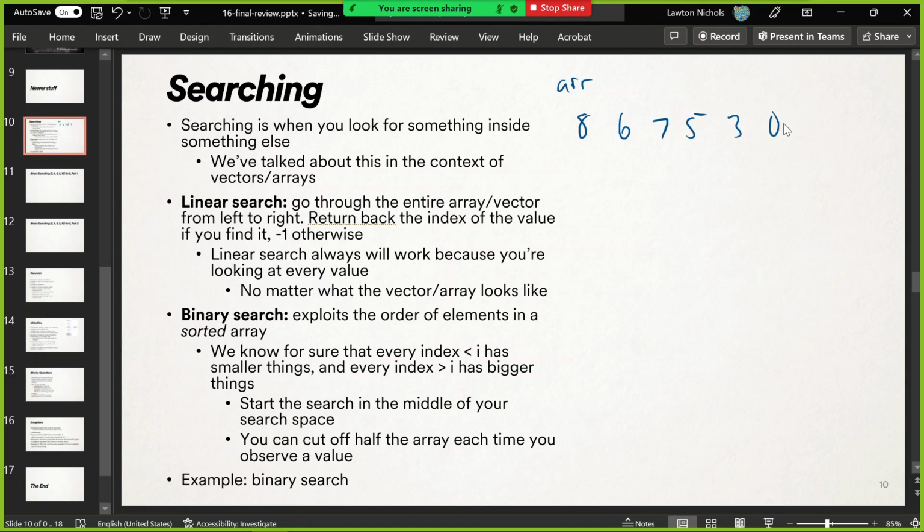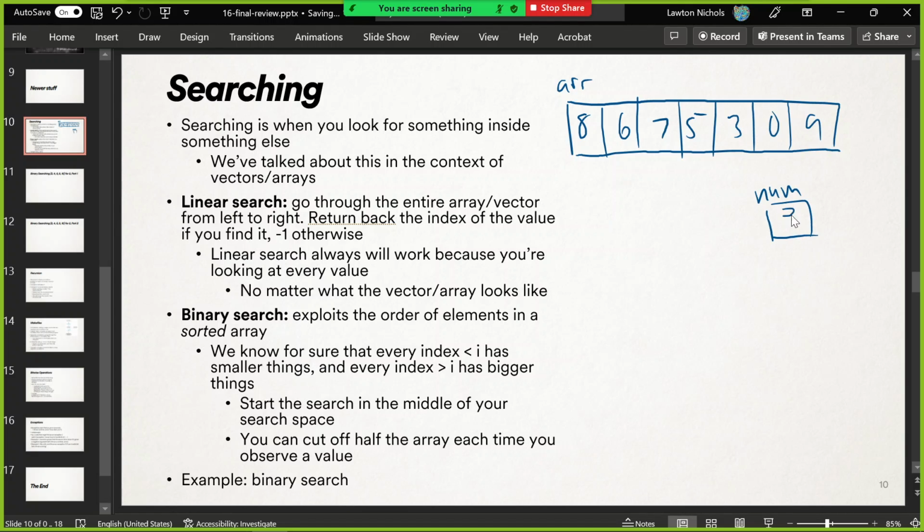So pretend you had some sort of array where all the numbers are jumbled, and you wanted to look for a number in it. And you can see how this generalizes. You can make an array of some random struct, but the idea is the same. If you would like to find something in your array, like, I don't know, you're searching for the number 3, if your array is jumbled, you have no clue where that 3 might be, right? And you need to give back the index of it if it is there. So 0, 1, 2, 3, 4, 5, 6. So your job is to give back 4 in this case.